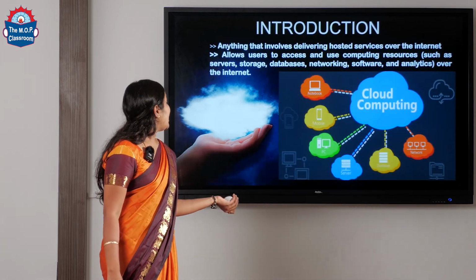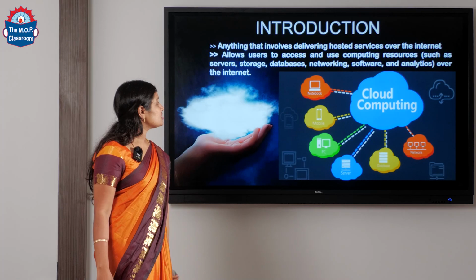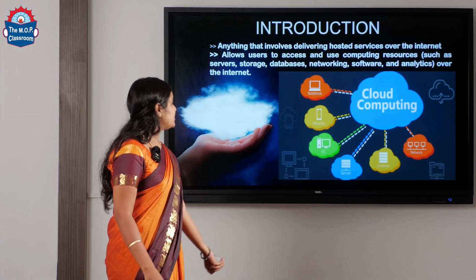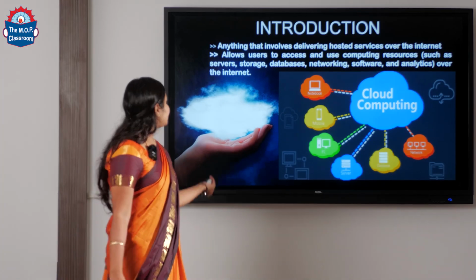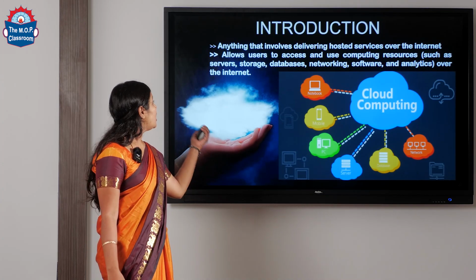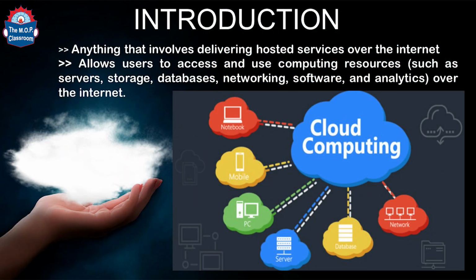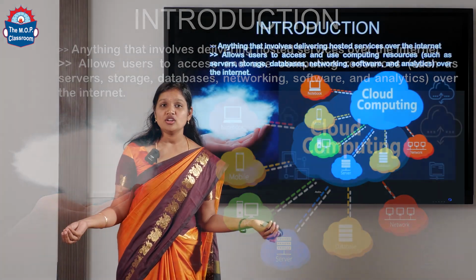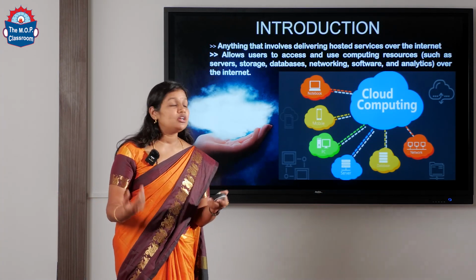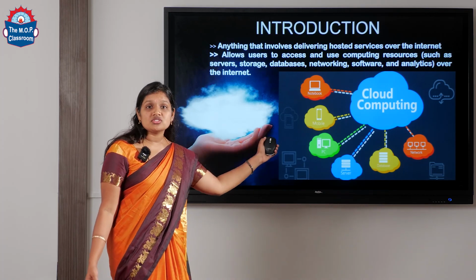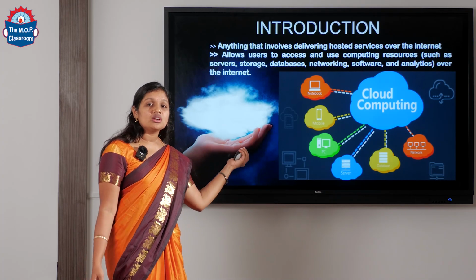So, introduction. Anything that involves delivering hosted services over the internet is cloud, and it allows users to access and use computing resources such as servers, storage, databases, and network providers, and everything over the internet. It is known as cloud computing. Having one smart device, one digital device in your hand with an internet connection, you can access all the things produced all over the world. That is what cloud computing is.